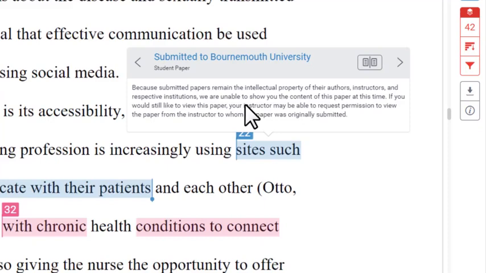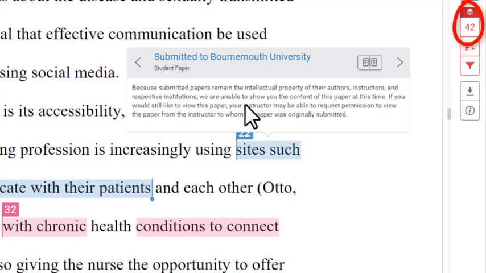In any case, each bit of highlighting in the similarity report adds up to create this number on the right, the overall similarity score. And this percentage is where stress levels usually go right up when people focus way too much upon it. It's extremely important to understand that this score is not an accusation of plagiarism, and that highlighted sections in the similarity report may be innocent for many reasons.